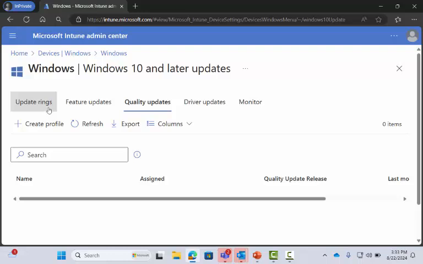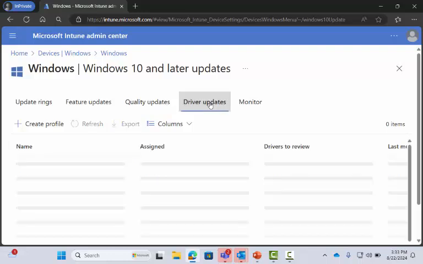All right? Now, driver updates. This is a tremendously beneficial, I think useful configuration that I'm going to struggle to show you at the level that I want to, because all of my machines are virtual, right? But I think you'll get the idea when we look at it and see the value.